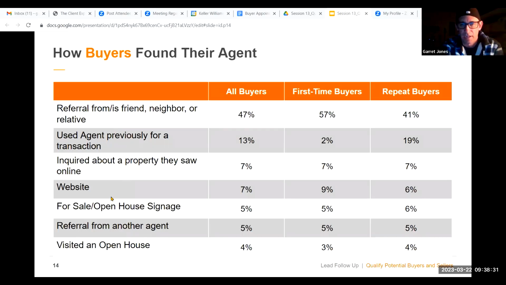Another way with a colder lead, or even not a cold lead, there's a guy I've been following up with for two years. And I just said to him yesterday, hey, I'd love the opportunity to interview for the job and earn your business. And he said, I appreciate that. I'll give you a call next week.